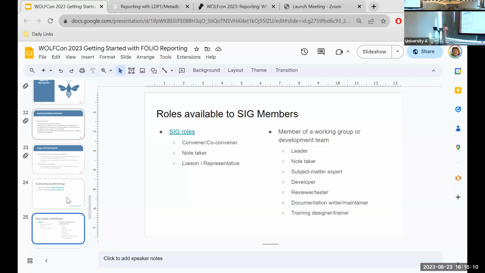Documentation writing, there's a documentation group, reporting group, and we're always looking for people to join that. And training, any kind of training that you'd like to do. We try to encourage folks at different institutions to get involved with training and bring new topics and fun stuff, troubleshooting SQL, what do you do with these duplicates, how do I use MARC, all kinds of topics. So we do try to encourage people to bring that to the SIG as much as possible.